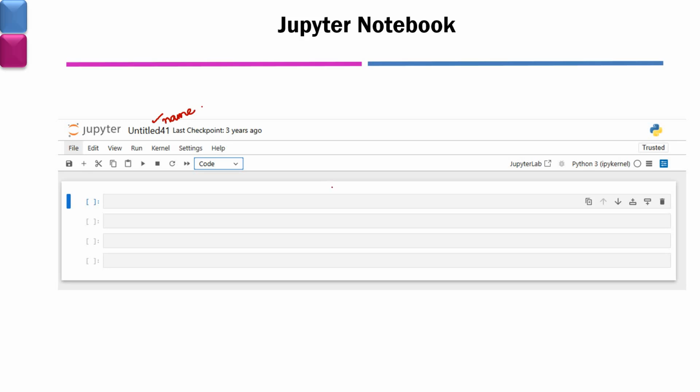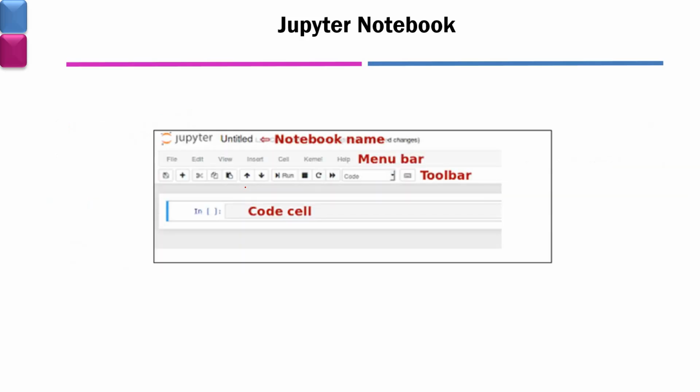We will understand this whole Jupyter Notebook in much more detail. Also, note down one thing, there is a thing called code. These are nothing but different cells. As you can see, this blue one is a cell, this is another cell, this is another cell, this is another cell. By default, all these are code cells, which means you can write code onto it. So your question will be, is there any other kind of cell? Yes. So my next thing is that I will make you understand what are the different things in Jupyter Notebook.